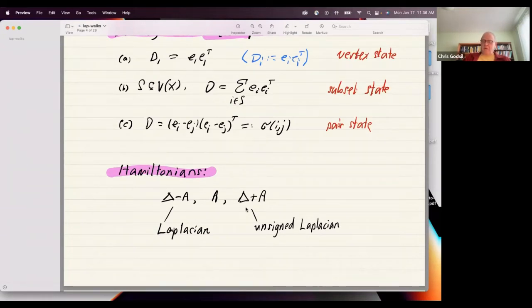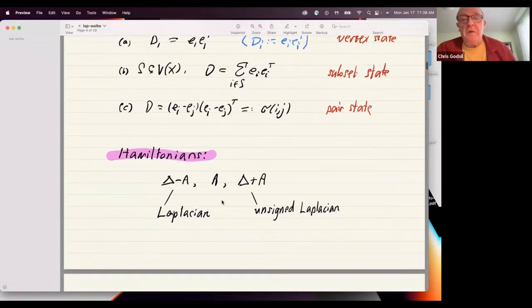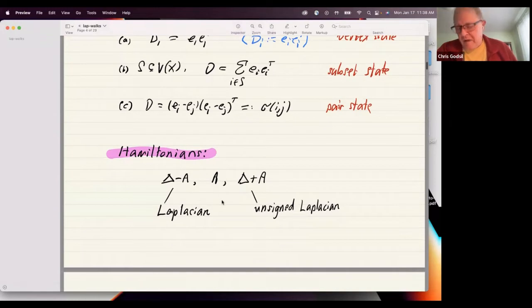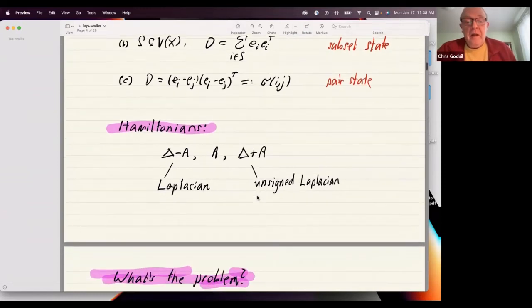There's more problems if you want to do something like the normalized Laplacian, but all these can be essentially implemented with the same technology. The first papers on quantum walks were actually referred to Laplacian, but they fairly quickly moved over to the adjacency matrix for no clear reason I could see, but it doesn't make too much difference. Especially if your graph is regular, of course, then these three things all give you the same behavior. So in that case, there's nothing to worry about.